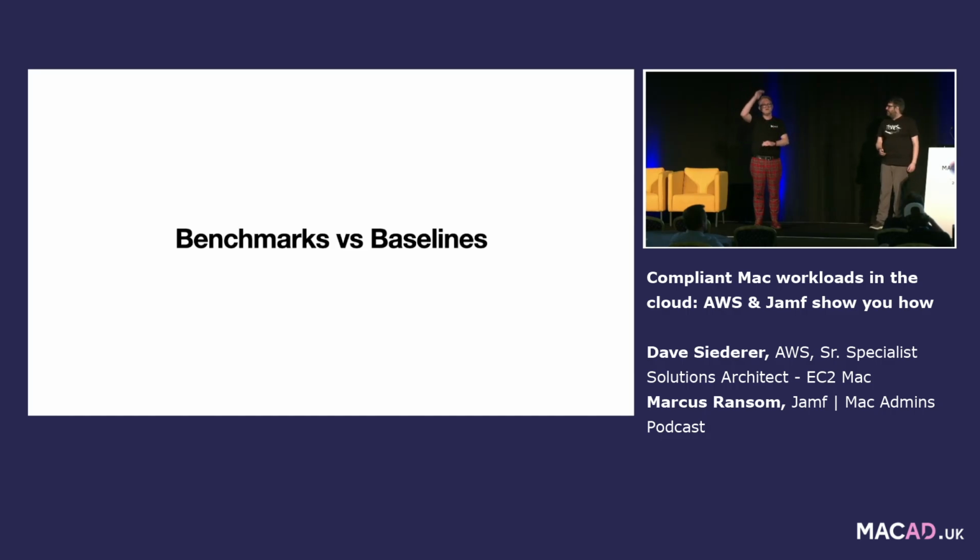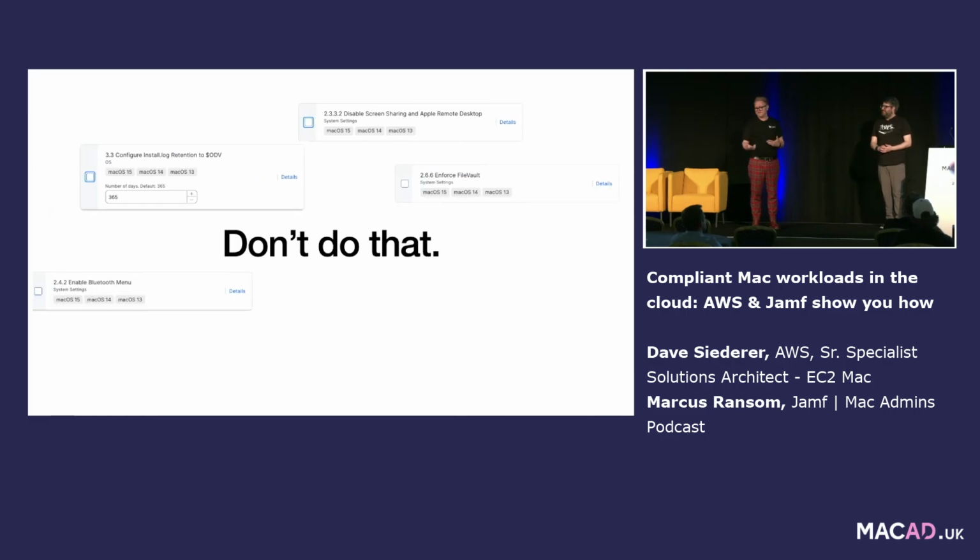So that's looking through that benchmark and assessing which one of these rules apply to us, which one of these rules apply to the way these machines are being used. And you're probably not just going to have one baseline. You're probably going to have a couple of them. You may have some developers that need very specific access. You may have knowledge workers that are not going to need as many exemptions from the rules. But you may also have some of these cloud Macs where a lot of these configurations and settings in there do not apply to the sort of hardware and how they're being accessed.